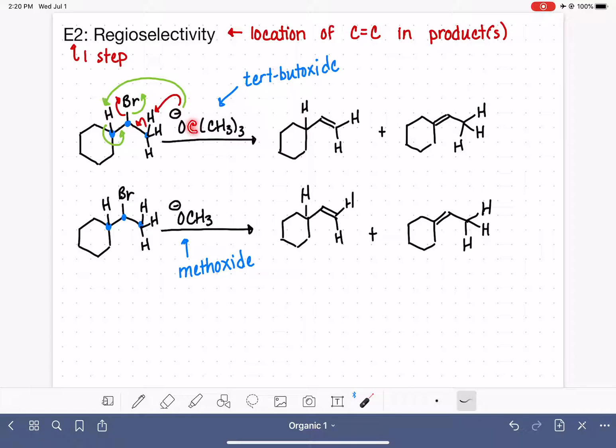So remember when I drew the structure of the tert-butoxide ion, and it's that carbon that has methyl groups hanging off of it. So this tert-butoxide is actually really bulky. It's really cumbersome. We actually call it the bulky base, because it's just so large. And because the tert-butoxide is bulky, when it is coming at our alkyl halide and attacking a hydrogen atom, even though it's capable of attacking either hydrogen atom, just as we've shown here, it has a much easier time grabbing a hydrogen atom from the end of a carbon chain where there isn't much steric hindrance. And it has quite a bit of a harder time grabbing a hydrogen from inside the carbon chain, where you have a lot of other stuff going on as well, sort of interfering with the access to that hydrogen.